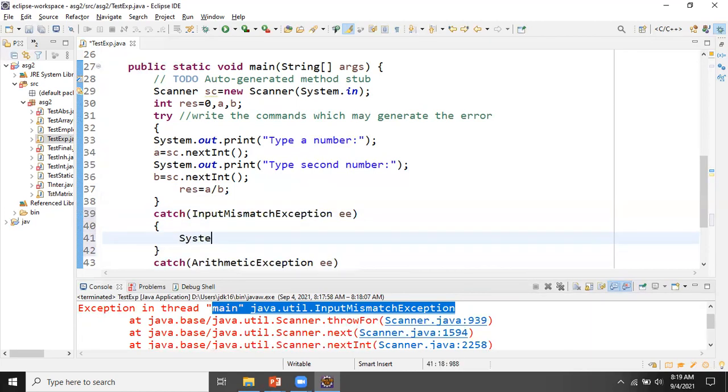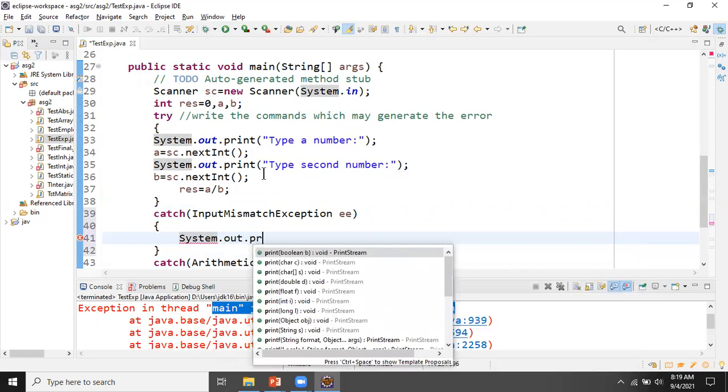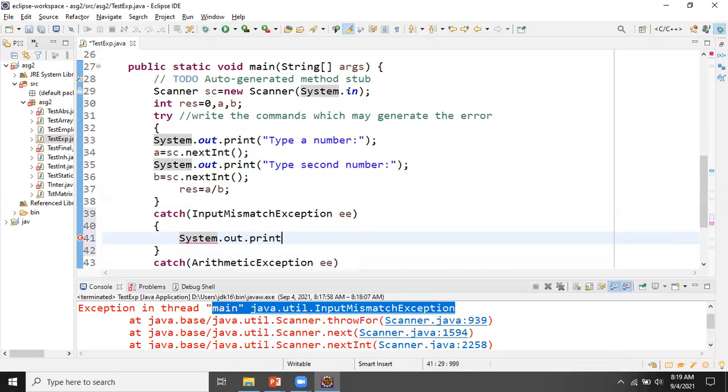Now you will tell the user System.out.println, you are trying to enter an alphabet or something else other than integers. That is the message you want to give. Check the input value. I'm giving a message there.